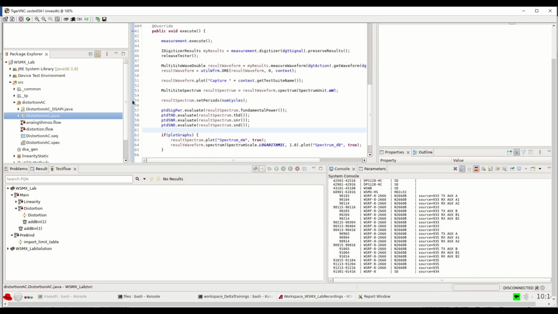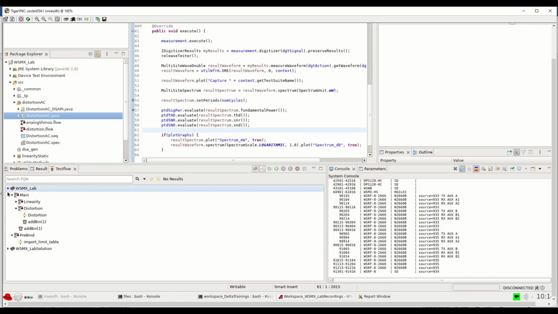Here we set a breakpoint at the set result spectrum, and we set a second breakpoint in line 57 where we actually evaluate the fundamental power.